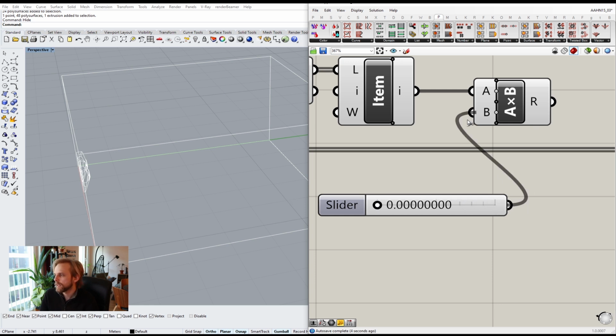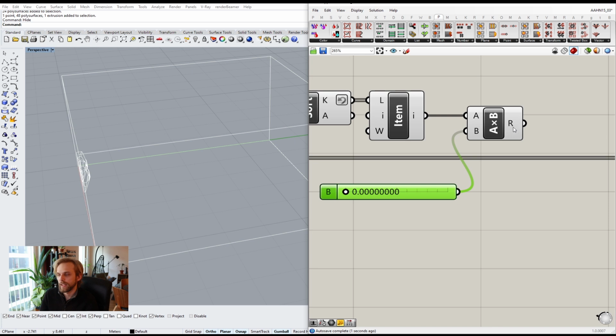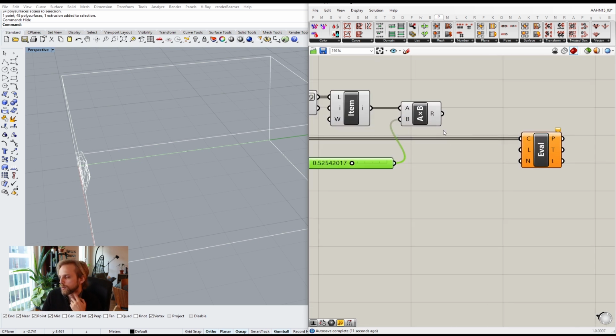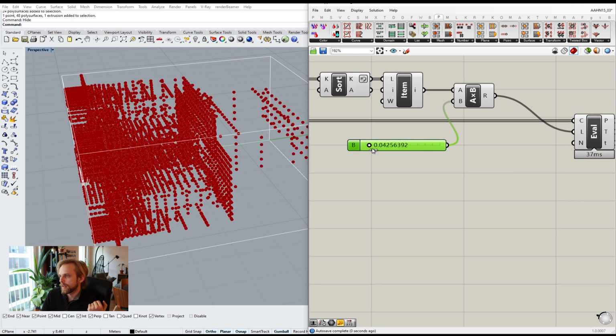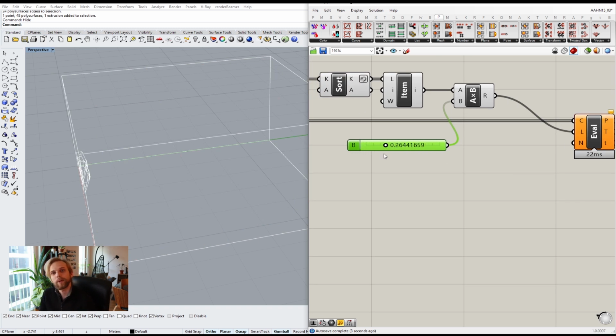So if it's multiplied by 0, we get 0. If it's multiplied by 1, we get the length of the longest curve, right? Longest ray. If it's multiplied by 0.5, we have half of the length. I think that will work. Let's try it out. Absolutely doesn't work. Okay, good to know.